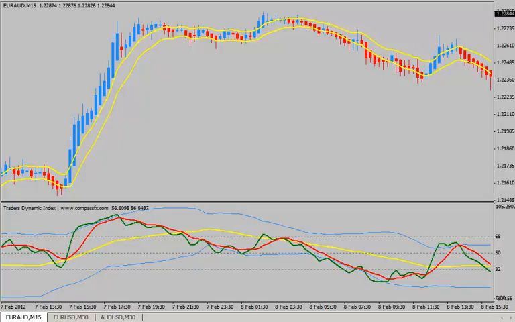So let's take a look at the Euro Aussie and discuss: did the head and shoulders pattern play itself out? If you take a look at it right here, I'm just simply going to lay it out. The top up here is the head. The trader was looking at this as a shoulder and this move up right here as another shoulder. And he was looking at the fact that it had a descending neckline. So if we go from this low point over here to this other low point, that's a descending neckline, which is a beautiful aspect of a head and shoulders pattern.